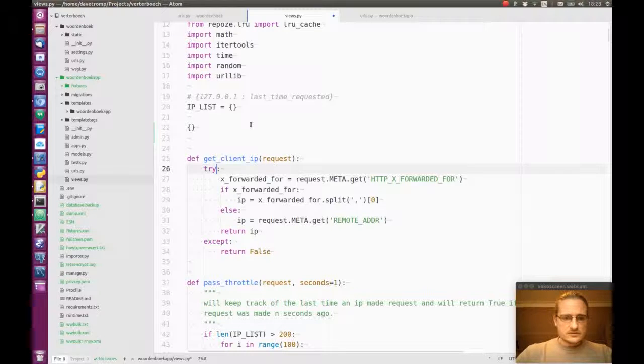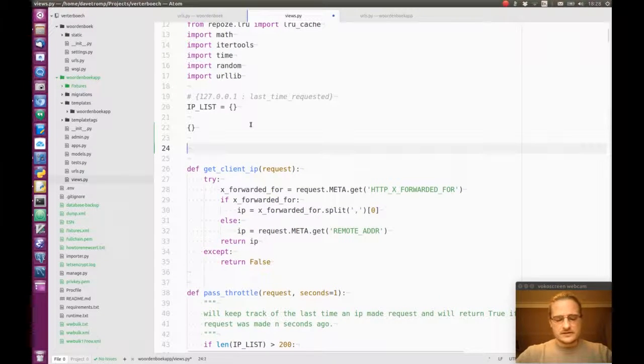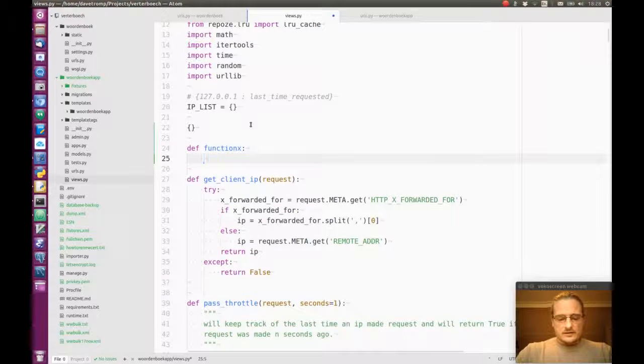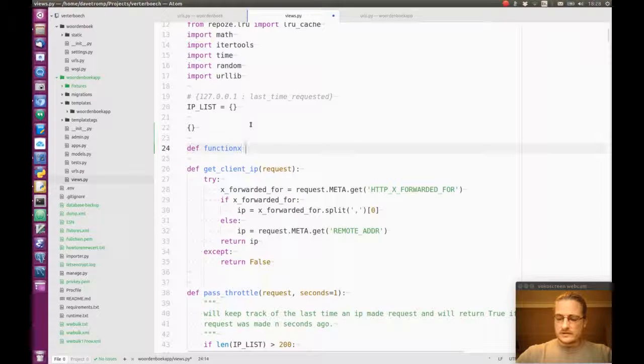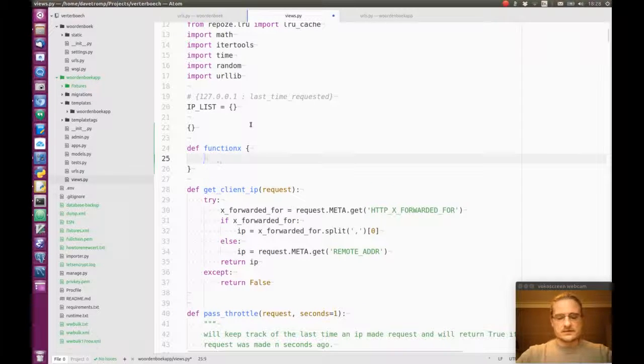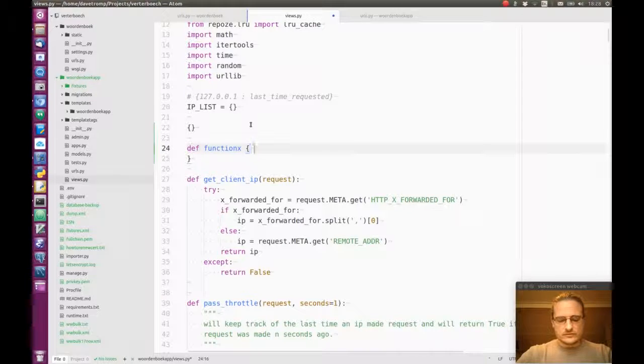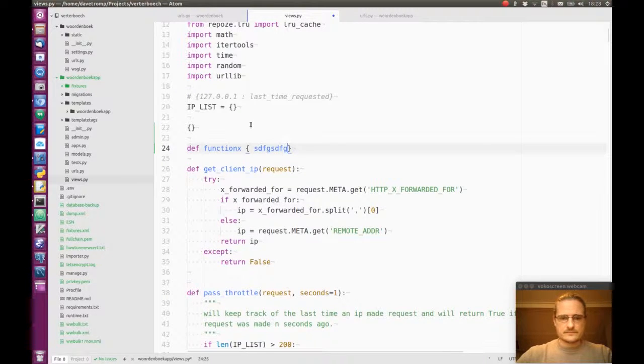So if we go to the next line here, let's say we define a function x, then instead of doing what you do in some languages, where you open a bracket and then start typing something, or define it like this and then usually have a semicolon to say this is the end of the statement, Python doesn't use all these semicolons and brackets.